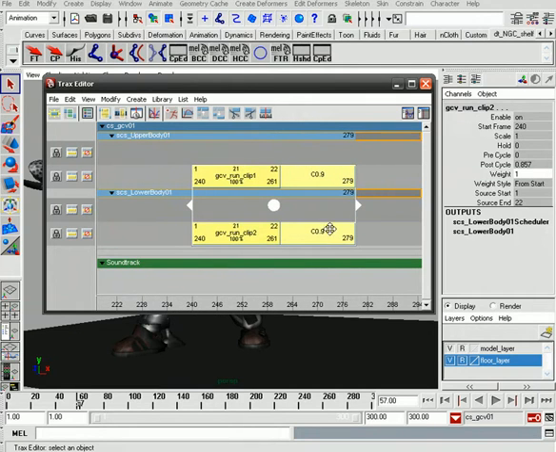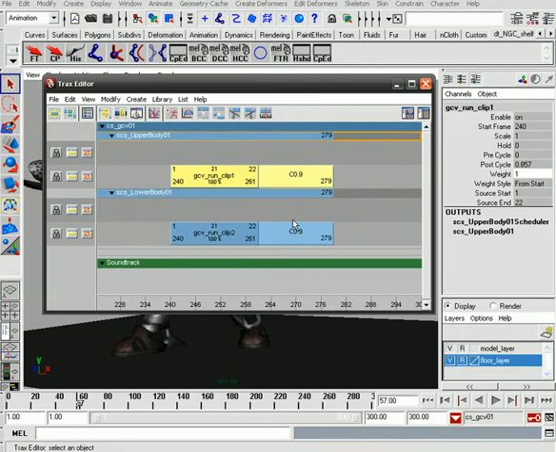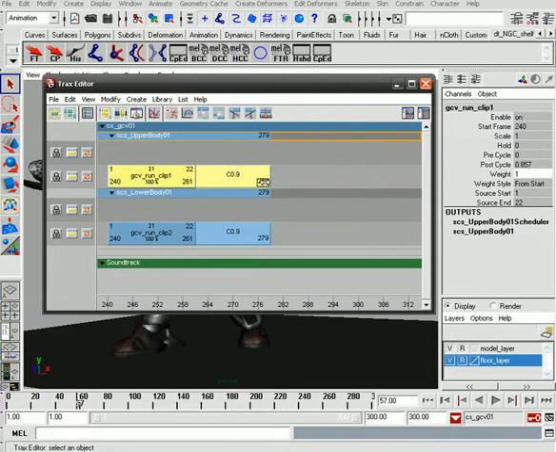Just so we could see a good length of the clips that we're about to use. And then the end time of this run, we'll bring this all the way to 300. So again, we hold Shift, wait till we see the box highlighted over our end time range, and we'll just bring this to 300.